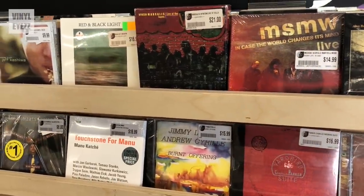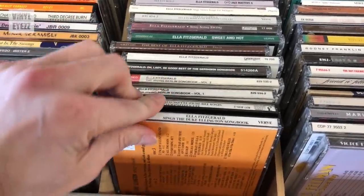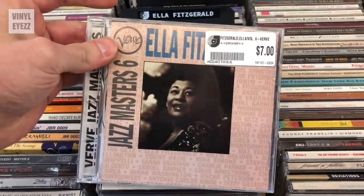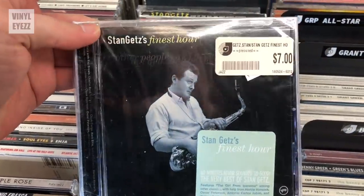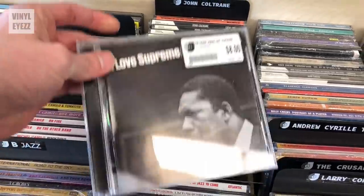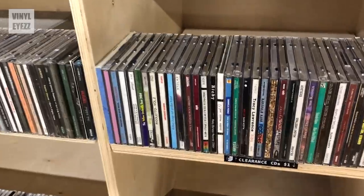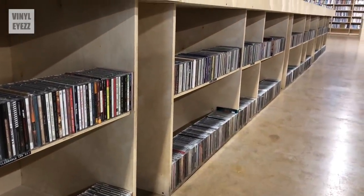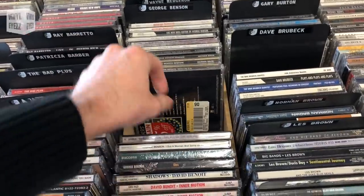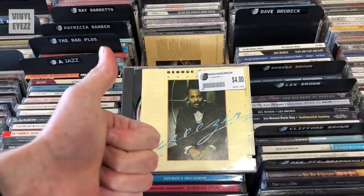I made my way to the CD area where they had a ton of crates full of CDs in different categories. First up was the jazz section where you can find stuff like Ella Fitzgerald — here's a few of her albums right here. Some stuff with Duke Ellington, some compilation albums, a little bit of everything. And then if we move over here, we've got some Stan Getz Finest Hour, the jazz collection Stan Getz, Getz for Lovers. I think I saw that one on Amazon but I haven't heard it yet. So if you like jazz music, you're bound to find something good in these crates. Another good tip would be to bring a list of the albums you're looking for, that way you can find exactly what you want and not get distracted by all the other good music. Breezin — this one's really good, I love this album.